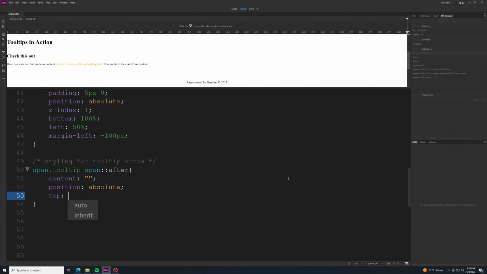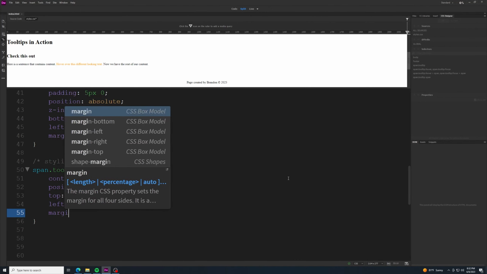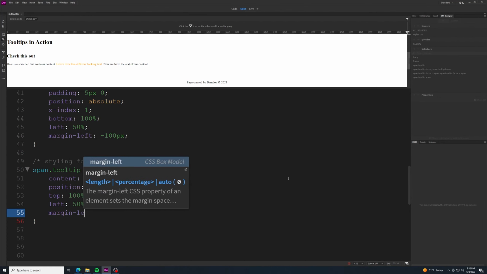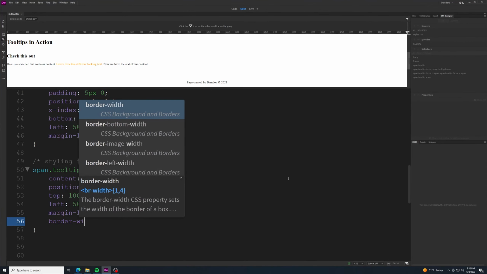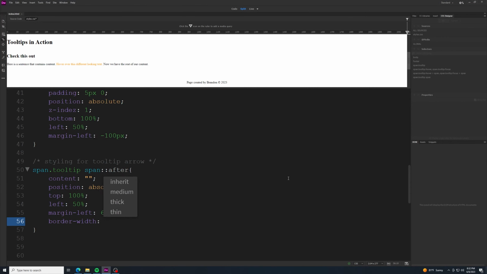The top is going to be 100%. The left is going to be 50%. Margin left is going to be our 6 pixels. And border width is going to be 6 pixels.